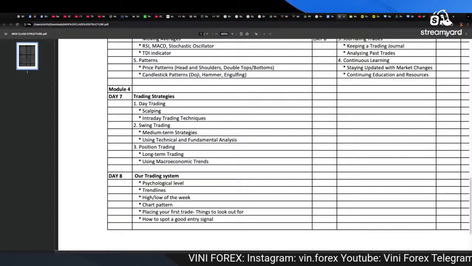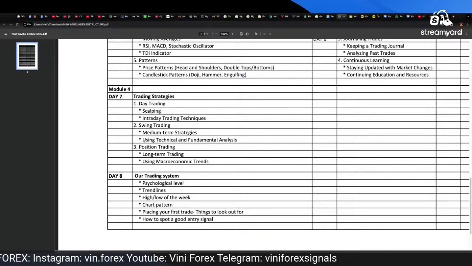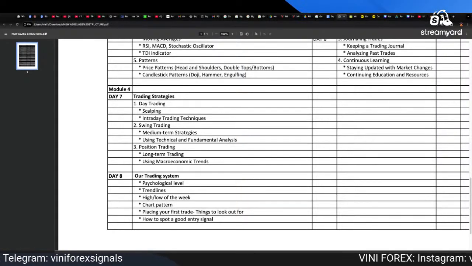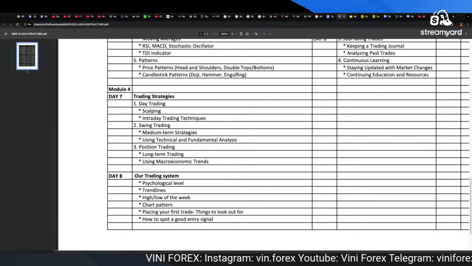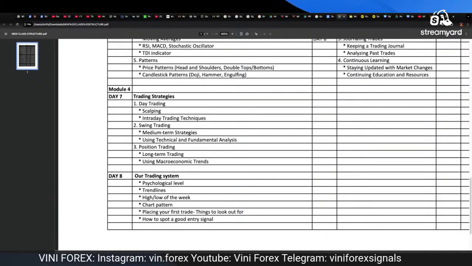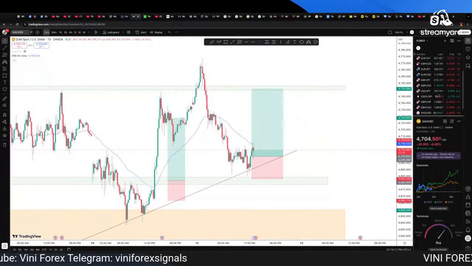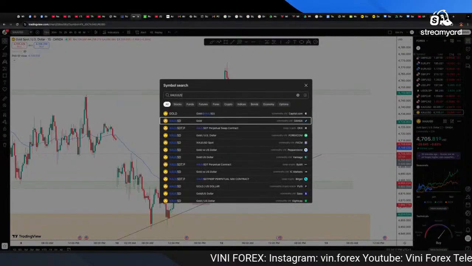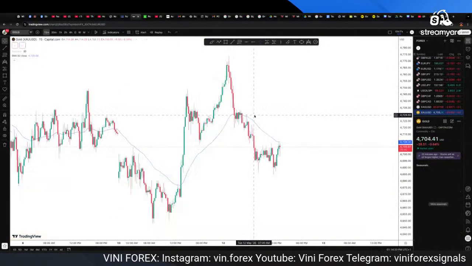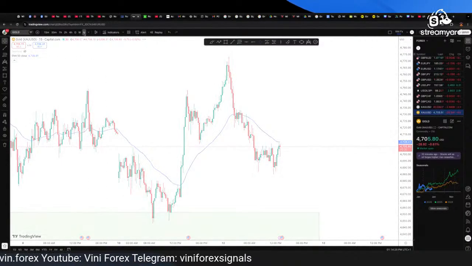So we have the medium term strategies, how they do it using technical and fundamental analysis. I've been teaching you the technicals, and also I've taught you the fundamental analysis. Technical analysis is when you come to the chart and begin to mark out your levels. For example, let's say USD. I taught you top-down analysis, right? Yes, sir. Come to the monthly time frame.